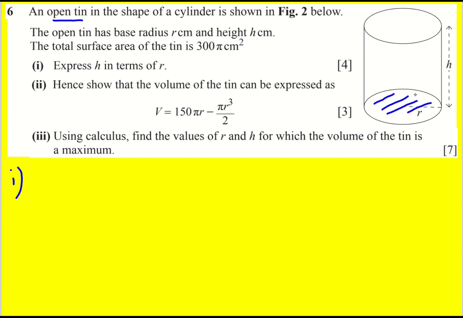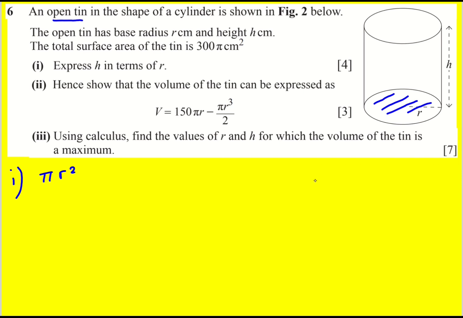We're going to get the bottom to be pi r squared, and then we're going to get the outside. But when it says the total surface area, how do I know it doesn't mean the inside of the tin as well? That's part of the surface area. Normally you don't, and in this case you don't either, but I feel like it should have said the total outside surface area, if I'm being critical, which I am. So let's work out the outside.